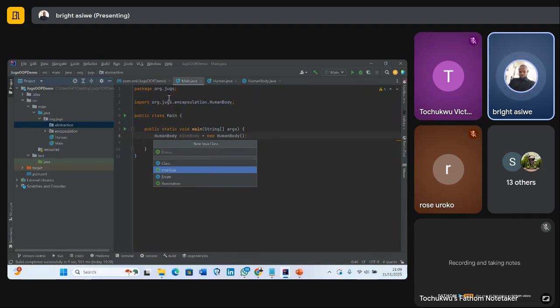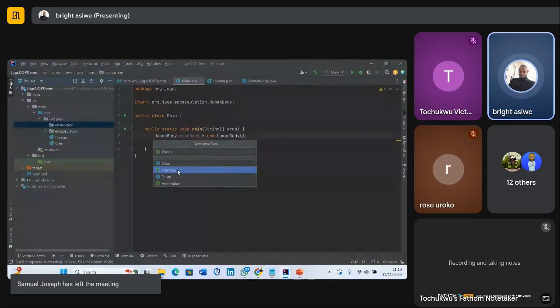Let's take a quick example. I'm thinking of an example that I will use, but I can also use the human body interface so that I don't kill time thinking of a good example. But there are many examples to use. Or you can also create the phone interface. Let's take away from the human body. So we are going to create a phone interface, right?